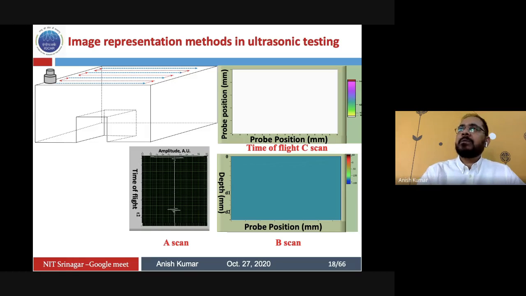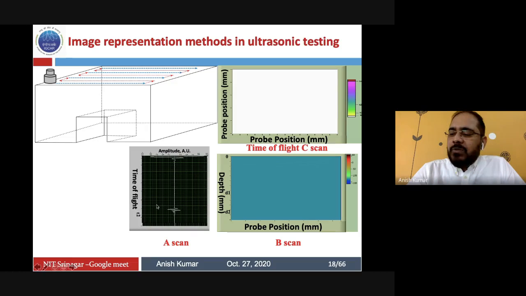So 2T in millimeters divided by 6 gives the time of flight. If the sample thickness is 6 millimeters, 2 into 6 is 12, divided by 6, so it takes 2 microseconds.